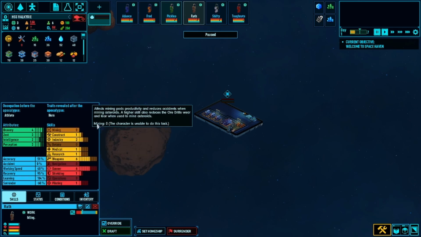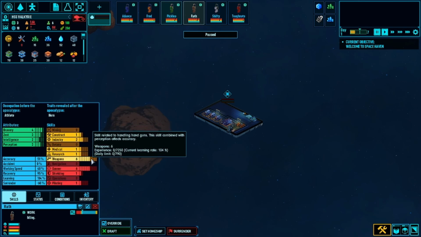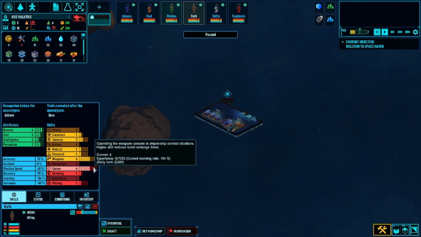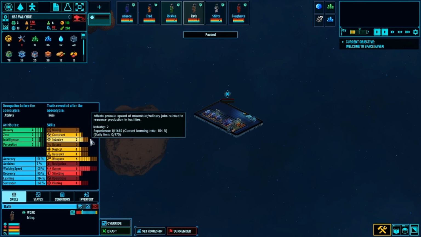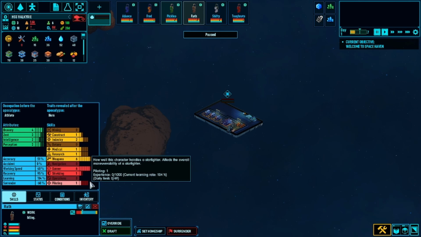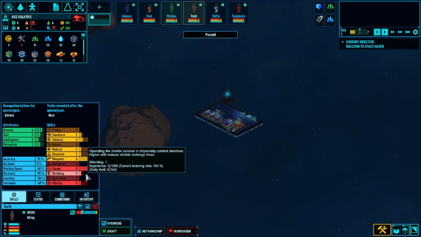I better not surrender. Primary weapon specialist, also big on gunner. Primary fighter. Also got some backup, able to learn a bunch in industry, medical, research, and piloting. And a tiny bit in construction and shielding as well.